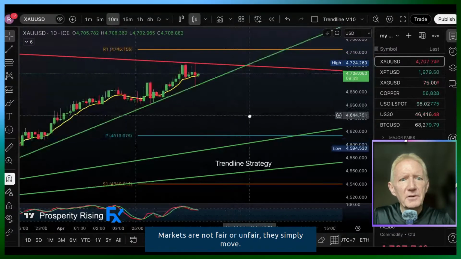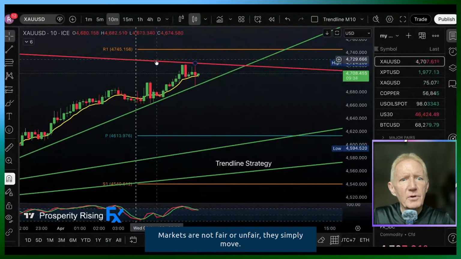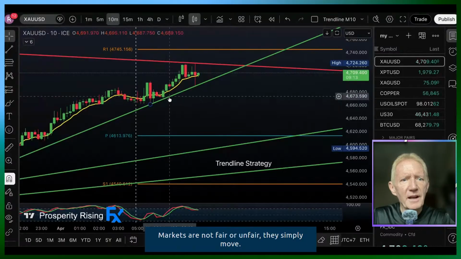In case you're not familiar with my trend line strategy, I have an upward and a downward trend line. The downward trend line goes all the way back to the monthly chart, as far back as you can go, the previous all-time high. And then it comes down, top-down analysis to the weekly, the daily, the 4 hour, the 1 hour, and the 10-minute. And the same with the upward trend line, goes all the way back to the monthly chart, and then the weekly, the daily, the 4 hour, the 1 hour, and here on the 10-minute chart.